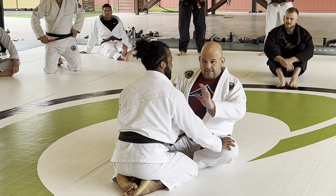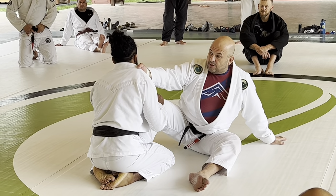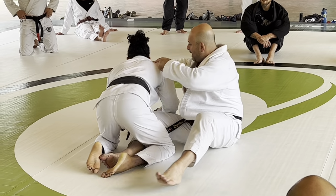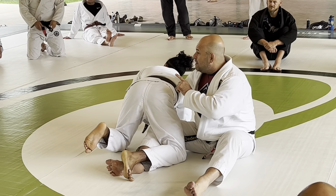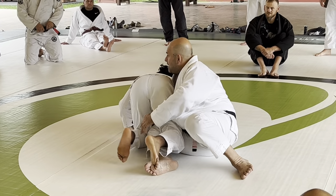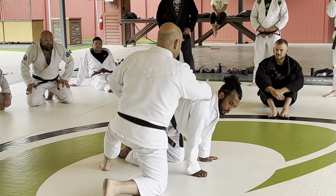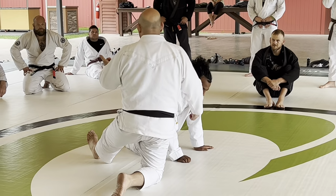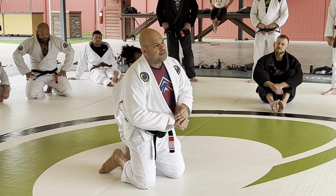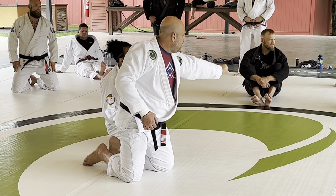Again, I'm not going over the leg stand and the hip movement. So, as I pull Orlando, I'm going to go very slow. As I'm pulling him, go. When I see him pass my body, I punch. And that's the move, okay? But the drag punch is not straight. I kind of like pushing him to get up. So it's kind of my hand on the floor, but instead of the floor, it's on his collar to get up. If you want to go to his back, you just go to his back. If you want to do a single leg type of thing, you go to a single leg. It's up to you. But the whole detail is pulling, turn, locking the elbow, right? Locking the elbow. Yes. Locking the elbow.